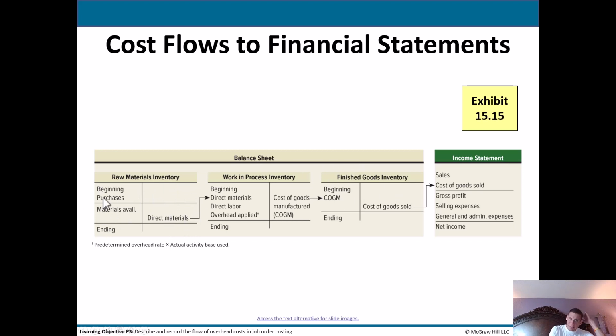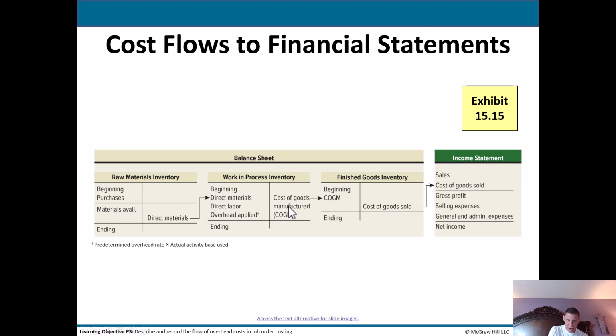So this will make sense, right? Because beginning purchases, that would make your inventory account go up. That, of course, is what you had left over from the last period. Any materials that they purchased, and then anything that went out from raw materials, of course, is going to make it go down. So like here, they took it out of raw materials inventory. They added it to work in process inventory. So of course, that would make it go up.